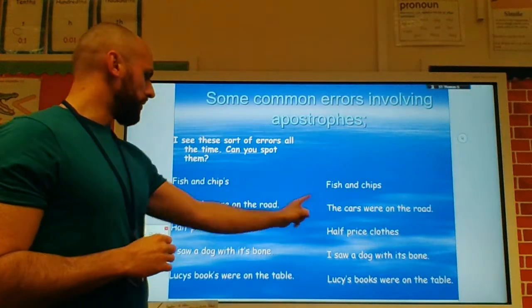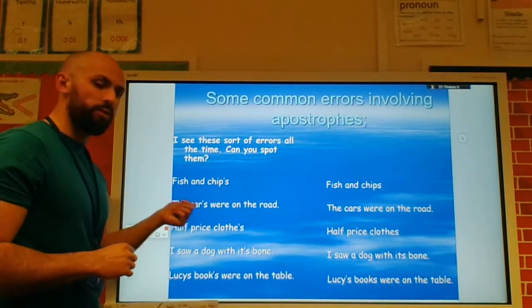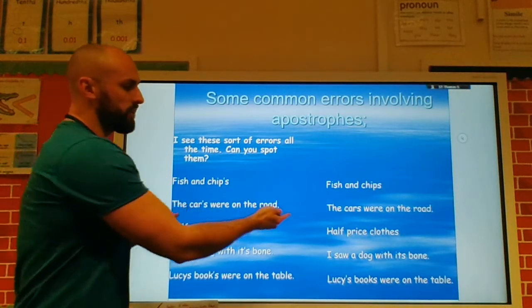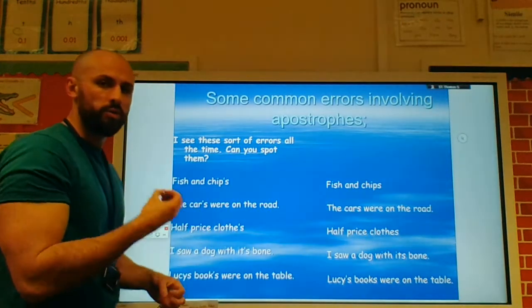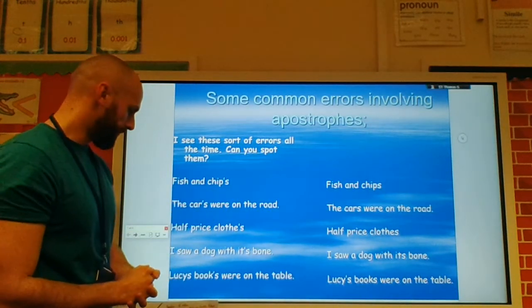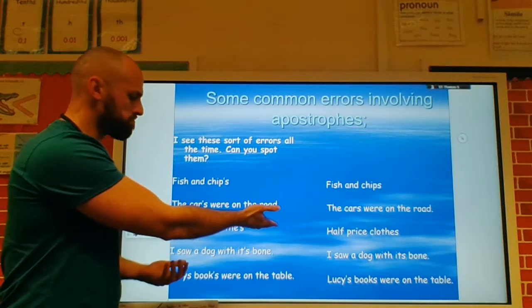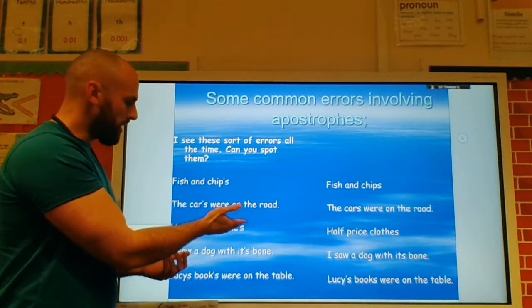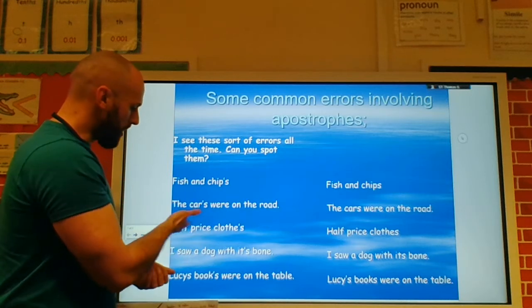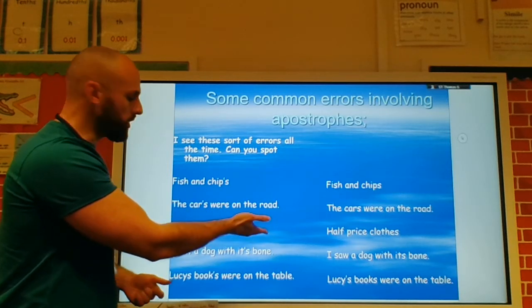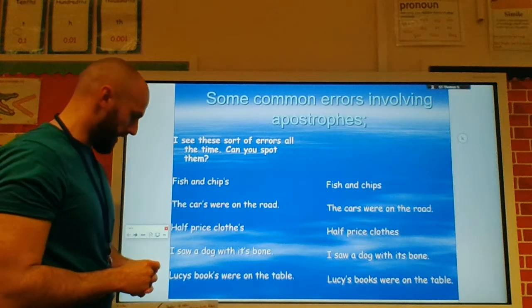The cars were on the road. Again, that does not need an apostrophe because it's just the plural. The S has been used to show there's more than one car. Half-price clothes. Is it showing possession? No. Is it showing that there's missing letters? Half-price clothes is? No, it's not. So it does not belong there.